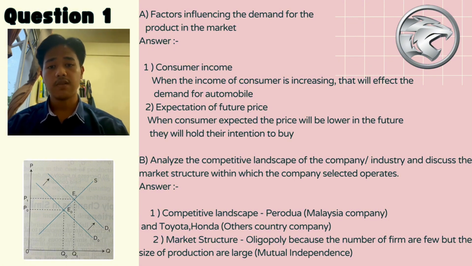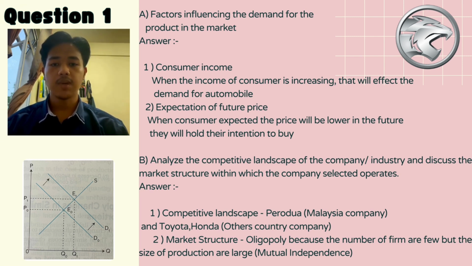There are two examples of factors influencing the demand for the automobile product, Proton, SD and BHD. The first one is an increase or decrease in consumer income. When consumer income has increased, they will be more inclined to buy a car because they can afford it and can choose which product they want following their income. In a different situation, when consumer income has decreased, they will not intend to buy a car because if they follow their desire to buy, that can affect their budget.